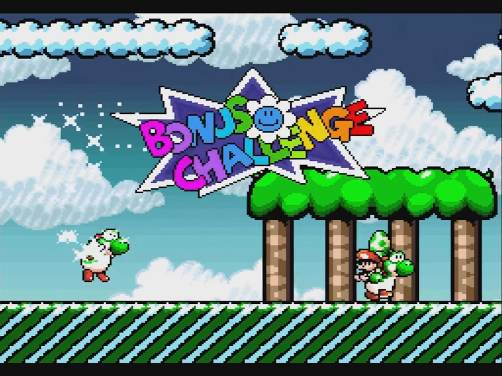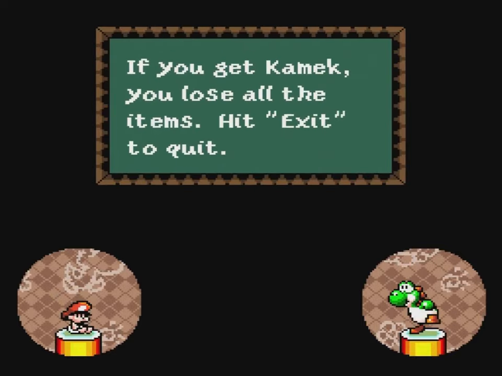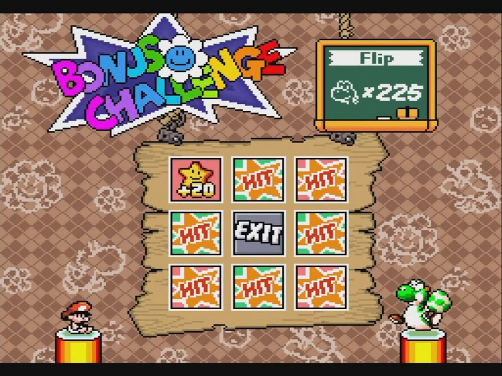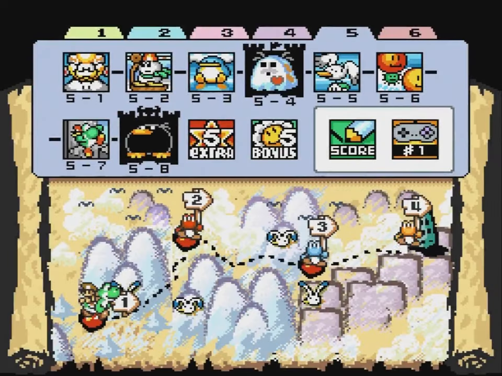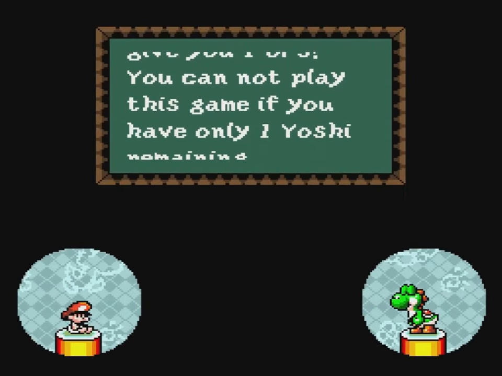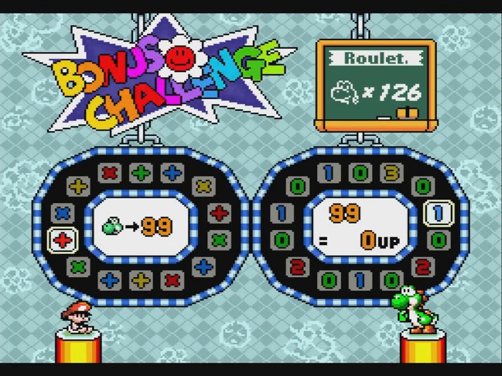Da-da-da-da, bonus challenge again! The next level is the final boss. Alright, flip cards, okay. It's this, okay. 20. Kamek! Damn it. Right, we'll do the bonus thing and then we'll finish the video off. Alright. Let's see what this bonus is. I don't know if it's random what bonus you get, but what a chance this is. It means... Oh, it's this! So I'm gonna do this again.